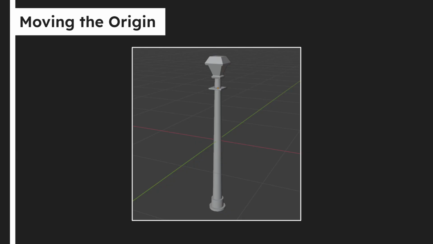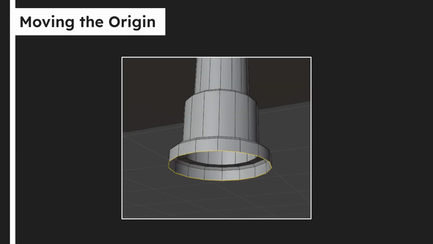Right? So for every object's origin, we're going to think about where it should go relative to our game world. You have to think in advance a little bit here. We're thinking about where this is going to end up in game more so than where it is right now. How do we actually move this origin to the bottom? Well, that's a good question. We can use selecting and object editing to move our origin around.